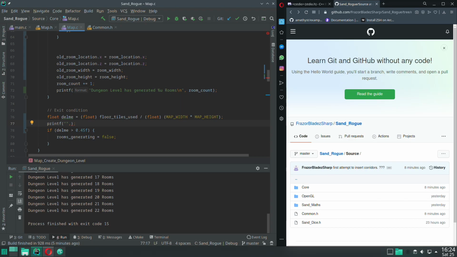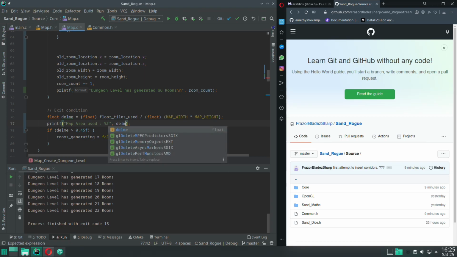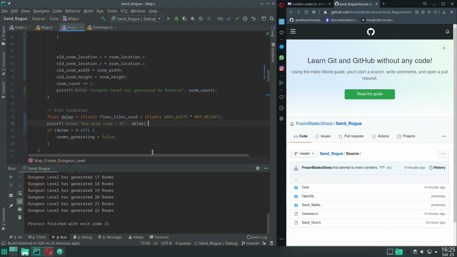Let's call it map area used, and we will just pop out the float, shall we? There we go. So let's just run that.